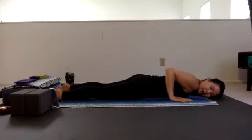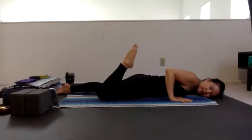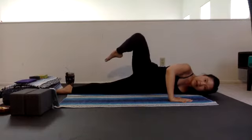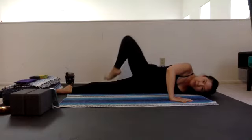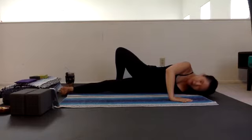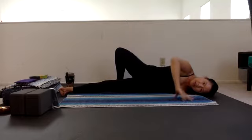Let the elbow hug in towards your body. We're gonna bend the right knee. Start to push into your right hand to lift the right leg up. I wanna start to plant this right foot behind my left leg here. My left toes are pointing towards the left. And I'm gonna start to push into the hand.